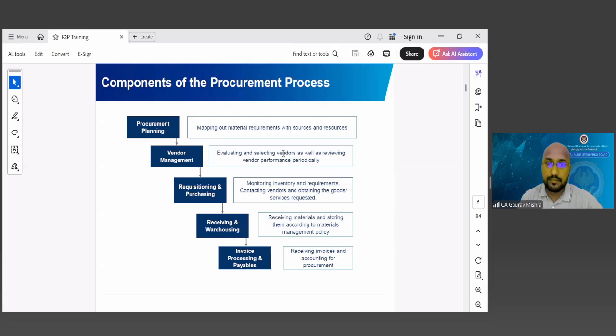And I can guarantee that no specific skill set is required, at least for the procurement process. In internal audit, except for a few technical areas, the entire thing will run around your 360-degree view, how attentive you are, how analytical a mind you have. It's very simple how the entire procurement function works.